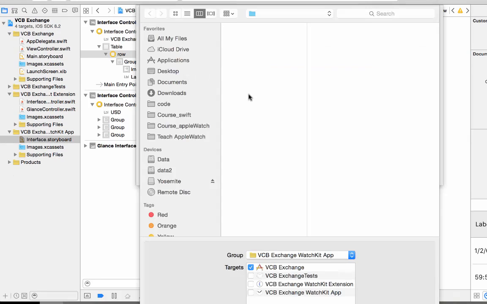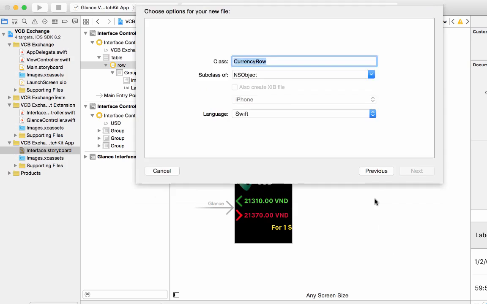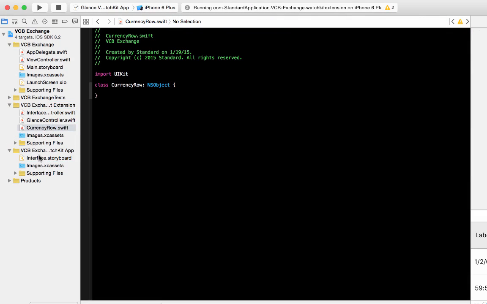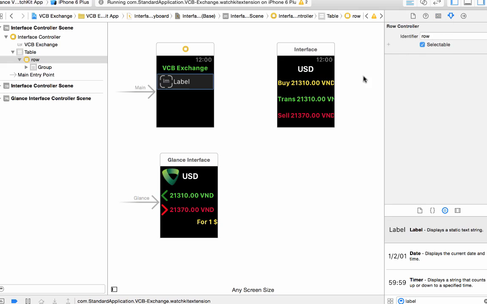Okay, and make sure you integrate with the VCB exchange WatchKit extension. Now in custom class we choose the CurrencyRow, and for module we choose the exchange WatchKit extension.